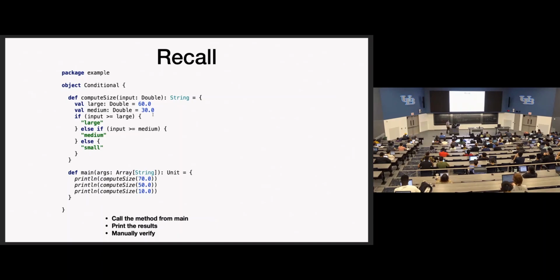This is really good for 115 testing. We don't expect you to do much more than this in 115, but it's always frustrating in 115 when somebody comes to office hours and doesn't even run their own code, doesn't call their main method. So it's a struggle to get you to that point. Hopefully you're all in 116. Hopefully you've all made it to this point where you're writing a main method, somewhere calling your functions and making sure that they output the right output on some specific hard-coded inputs that you've decided.